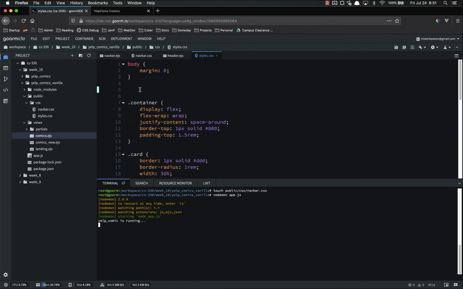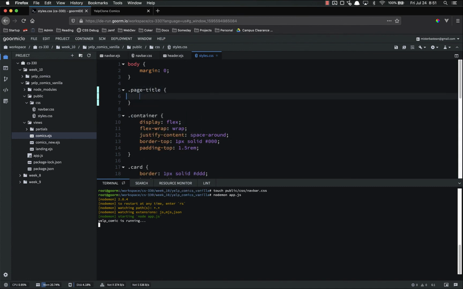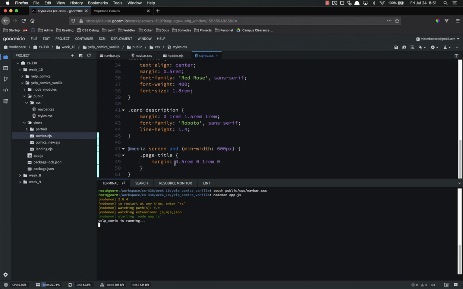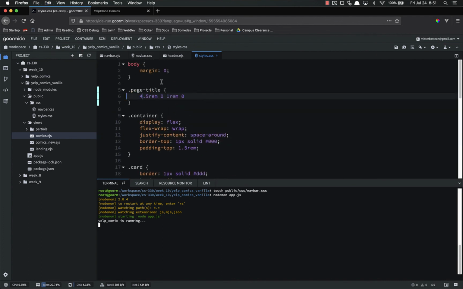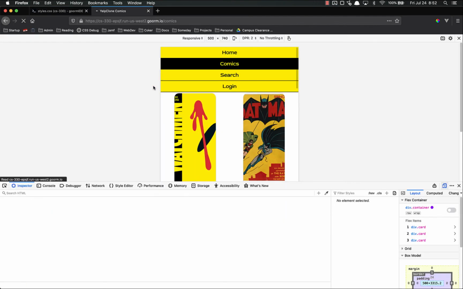And then up here at the top, we're going to do the .page-title and set the margin to the same, except we're going to make this, I don't know, 4.5 is not enough, so maybe 8 rem. Let's try it.